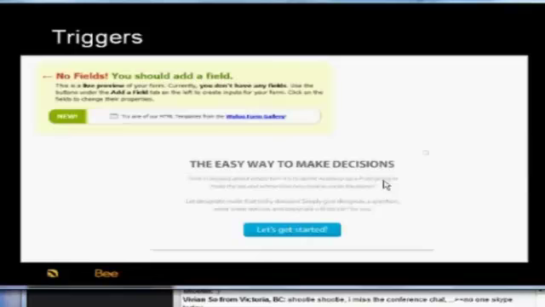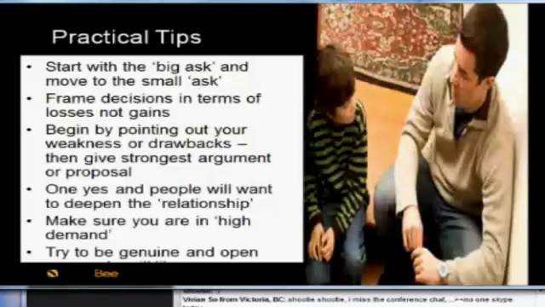Easy way to make decisions. Let's get started. It has a little blurb to read. Let's get started. Just easy. It's got a headline. Let's get started. And your eye will naturally read the headline, and it'll look at the button. And if you're already on a page with other information, you're probably going to say easy way to make decisions to get started. You're going to click. So make it as simple as possible. Those triggers get people to do something you want them to do.